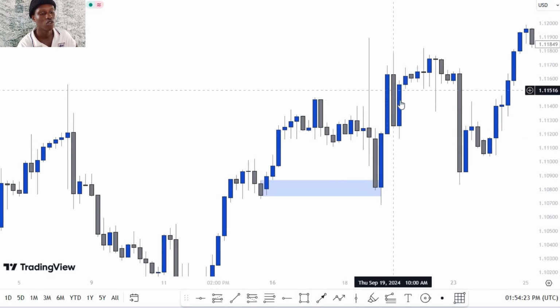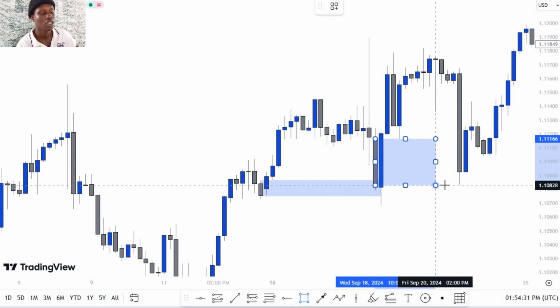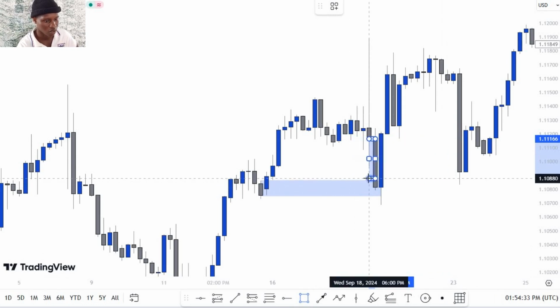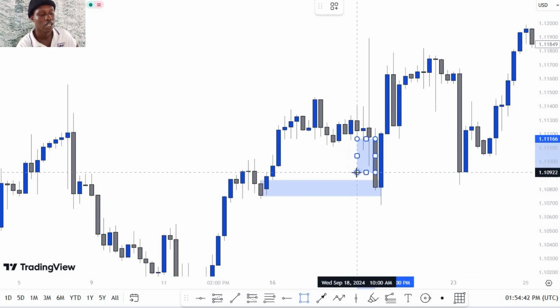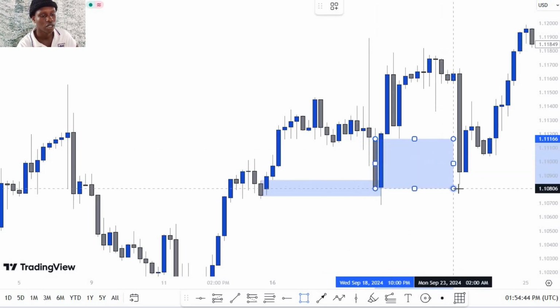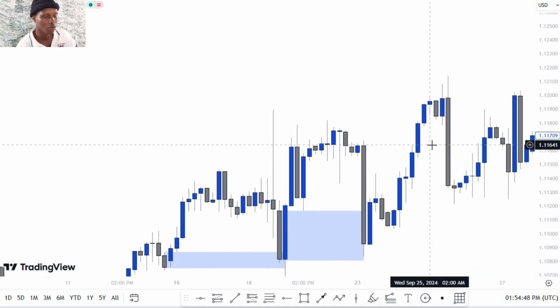Now price has been trading upward, right? Then we still have another last bearish candle. Like I said before, a bullish order block is the last bearish candle in a bullish price leg. Now the black candles on this chart are my bearish candles, while the blue candles are my bullish candles. So please take note of that, don't be confused. So price mitigates that black candle. Then what did price do next? It trades to the upside. So that is order block for you.